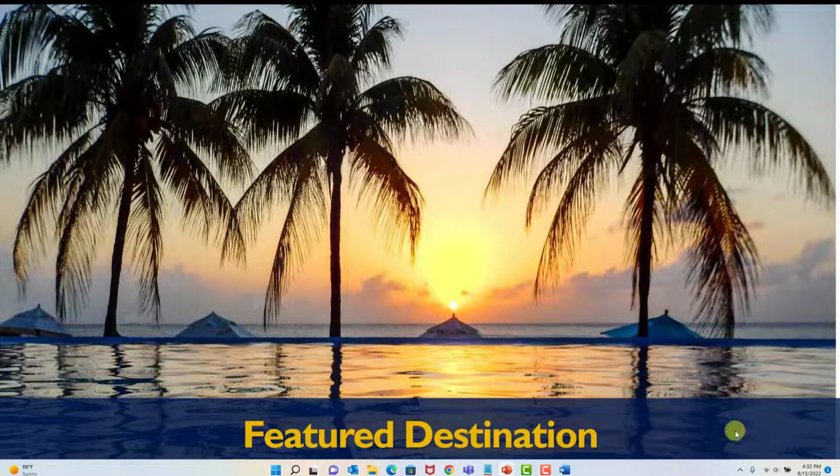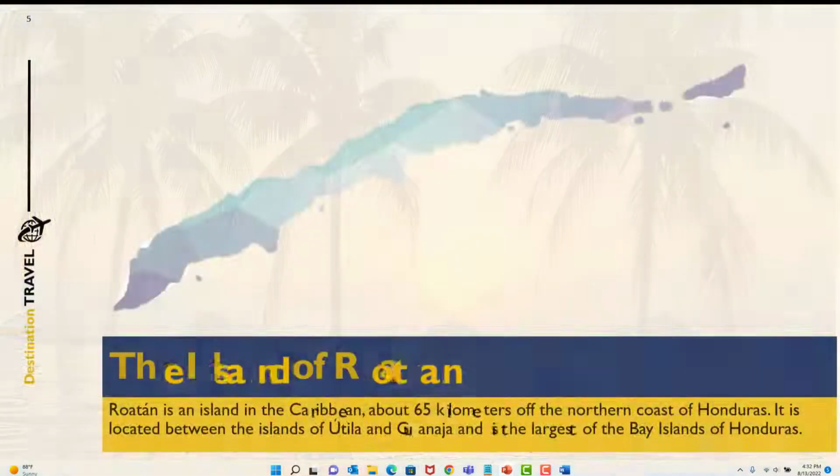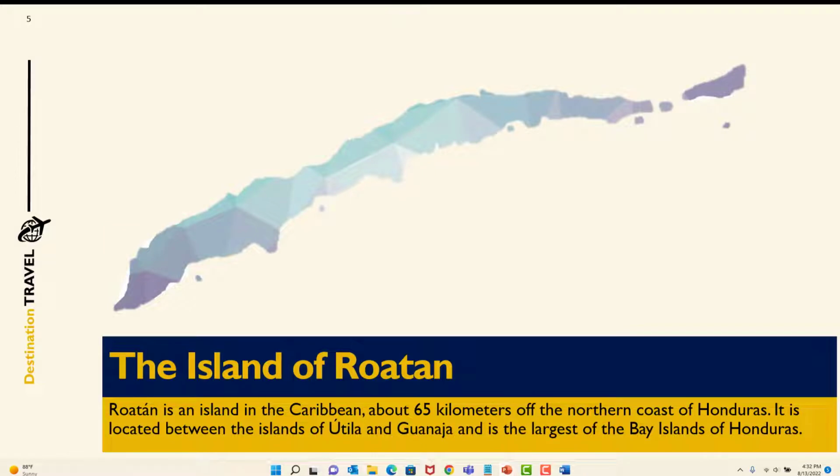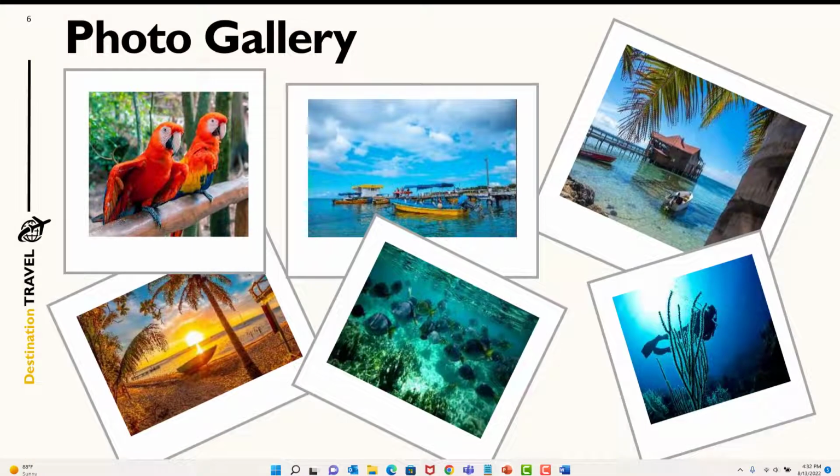Featured destination. I clicked. Do you see the letters? The characters kind of go and form this. I'm like, ooh, what? Oh, the island. It helps with the reveal because it focuses me. I really want to know what the answer to the puzzle is, right? Now on to the next one. Isn't your mind trying to figure out, oh, what's coming next? So you really get engaged in the presentation.